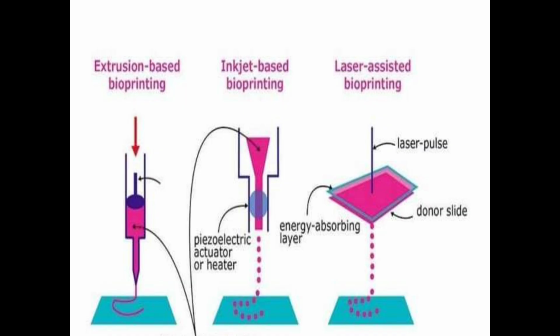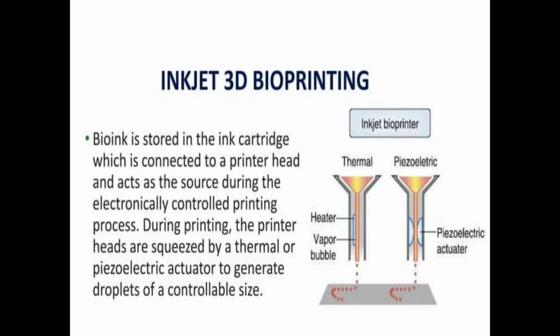In laser assisted bioprinting, a laser pulse is applied, a donor slide will be present, the energy absorbing layer will be there, then it comes out in the form of droplets, and step by step the layers are printed. So inkjet 3D bioprinting is thermal and piezoelectric. Thermal means by a heating process. Electronically it is heated and is controlled also. The printer head is controlled, and during the printing process, the printer heads are squeezed by a thermal or piezoelectric actuator, thereby producing droplets of controlled size.